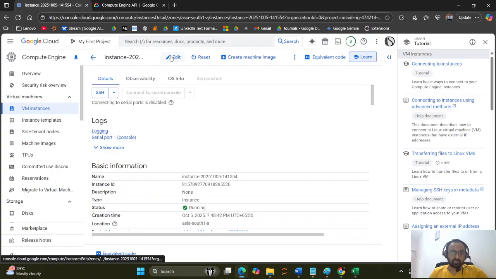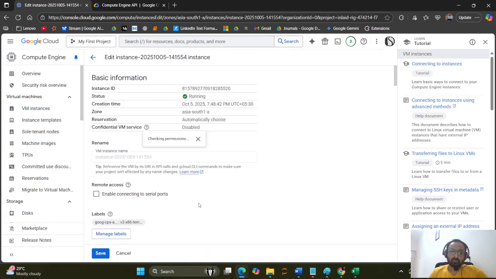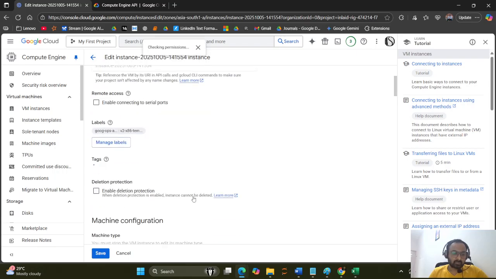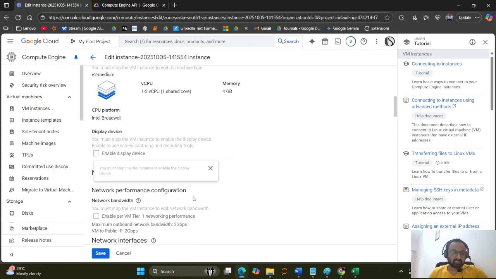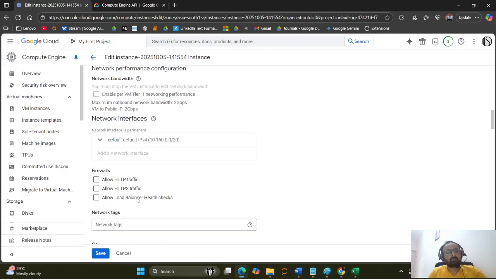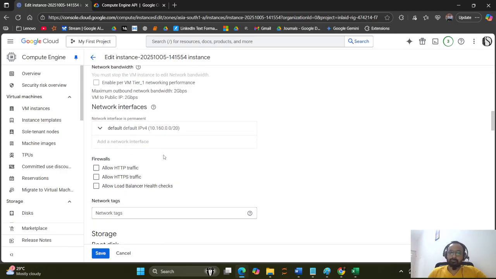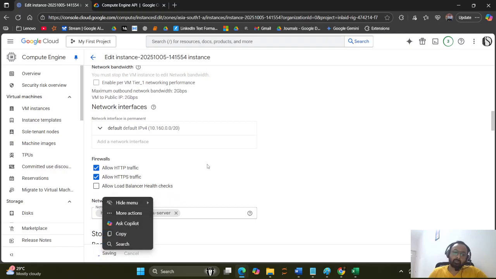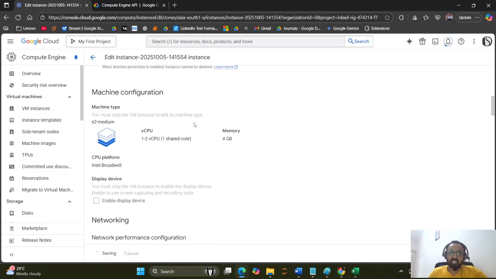And I have this edit option which helps me edit some of this configuration, like enable connecting, because I haven't mentioned this port and all these things, since we did not do anything on the networking side, right? Like allowing HTTP traffic. I think that's a part which I missed. Suppose you are going to host a web application here, right? You definitely need HTTP traffic coming in, so you can choose that here. That is directly or indirectly saying what has to be allowed, right? So these things you can edit. You would even be able to make these changes while creation as well.